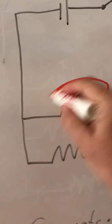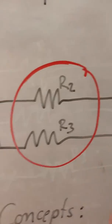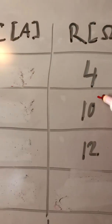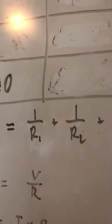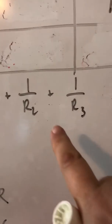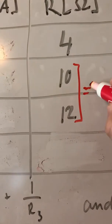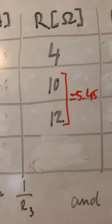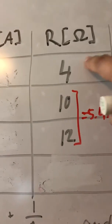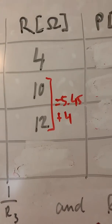So we're going to start with the two parallel resistors, and we're finding the total resistance of those two, that's R2 and R3, so the 10 and the 12 one. Using this formula, 1 over total resistance is 1 over R2 plus 1 over R3. And we get a total resistance here of 5.45. So those two are 5.45. And then those two are in series with a 4 ohm resistor, so we simply add the 4 to that. That gives us a total resistance of 9.45.